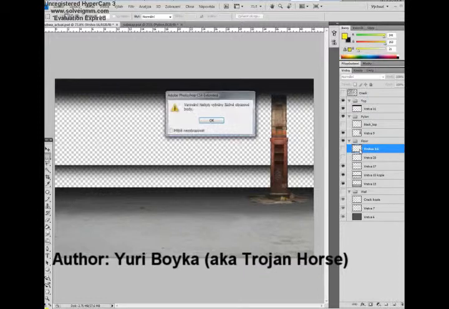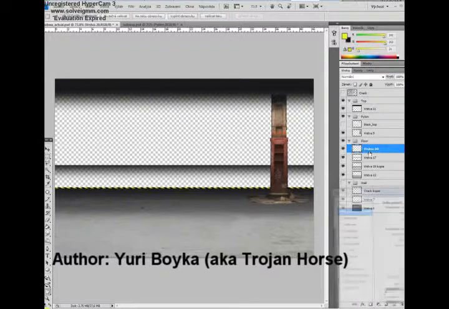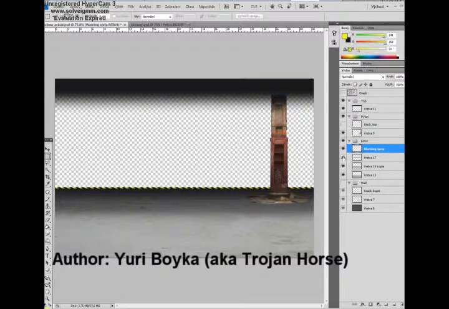I don't want to delete it if I don't know what it is. That's a new layer, so right. So this we renamed to a warning strip, so we know what it is. And here we've got our transparent something, which might be done a little bit better.